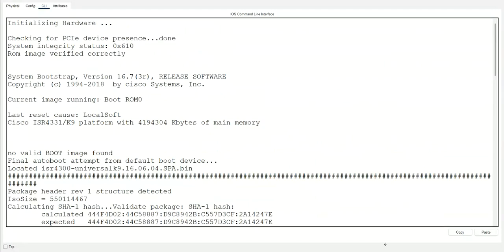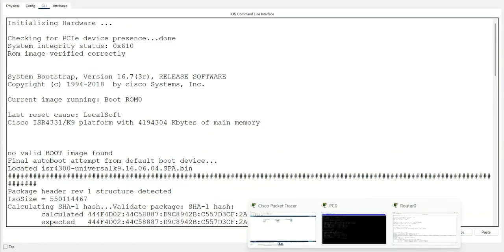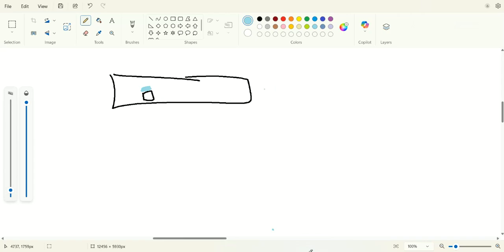So when we turn on the router, there's a power button, right? When you turn on the router, what happens is the control goes to a location called flash.